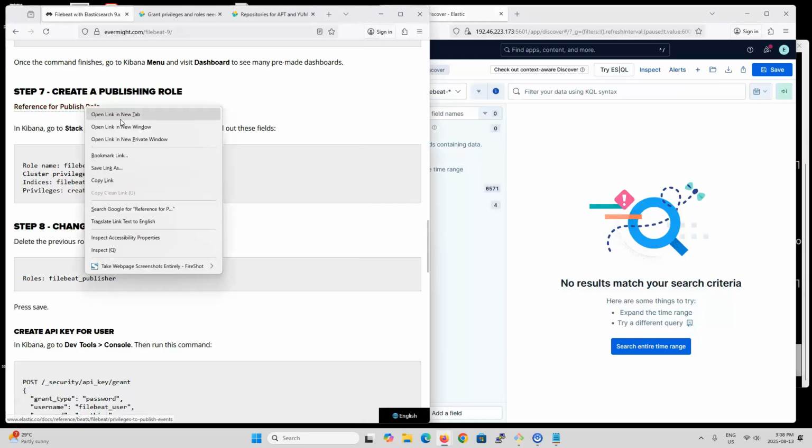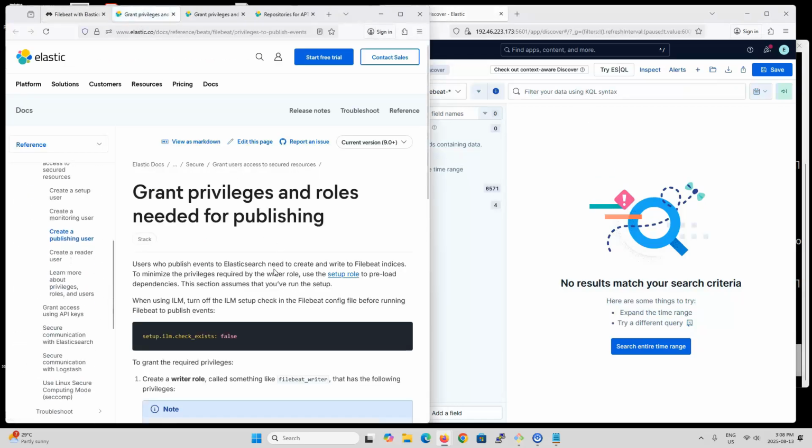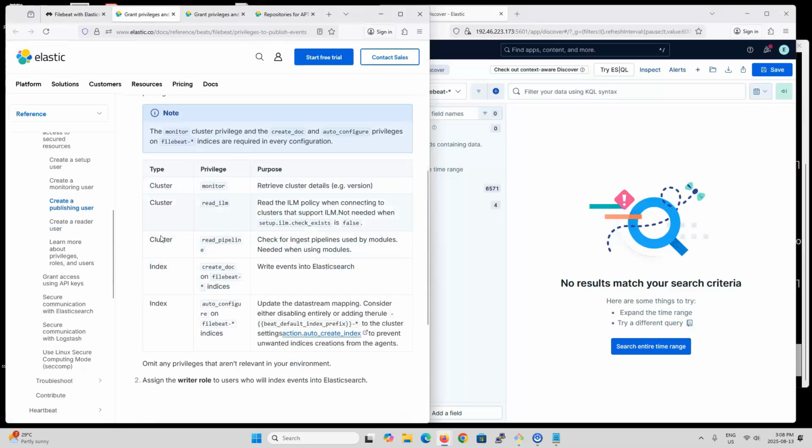So that's why they have this documentation over here that says for setting up a publishing user, you should have these types of privileges, which is not as privileged as the setup. But I've noticed that when I use these privileges, sometimes they work, sometimes they don't. And in situations where they don't, I get errors in the syslog file, in the var log syslog file. And when I do get these errors, what I end up doing is just combining the roles of publishing user and setup user towards the Filebeat user that we created.